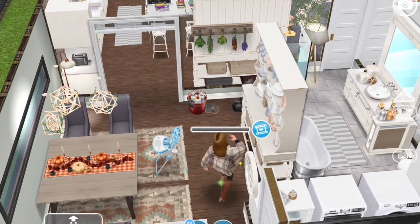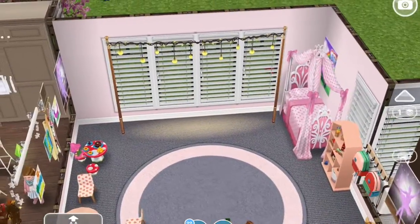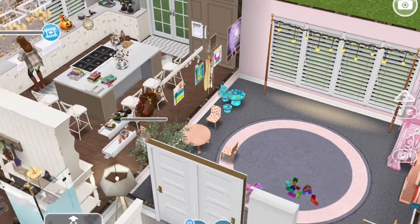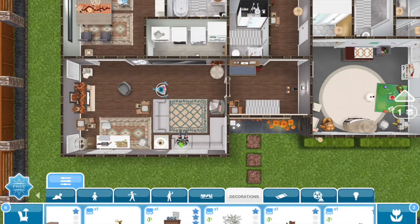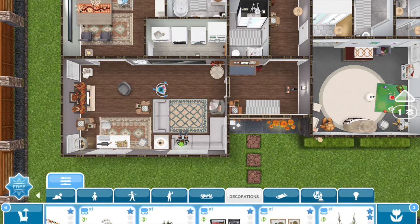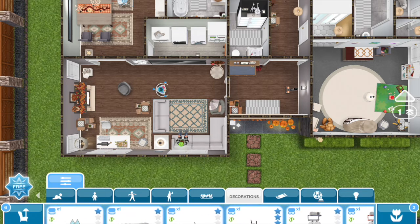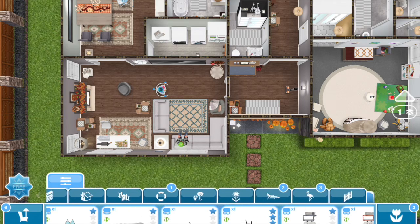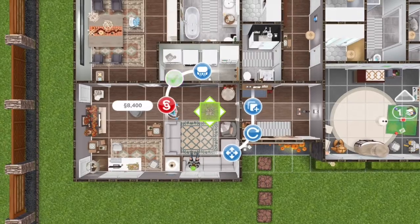So Haley is going to start by cleaning the kitchen, because she really likes cleaning the kitchen apparently. I'm not gonna say anything because that's my least favorite place to clean. So she's gonna start cleaning the kitchen. I'm actually going to have the baby girl, I can't remember her name right now. I'm so sorry. I feel so bad because I created her, and oh, it's Lily. She's literally named after my cat. This is so bad. So Lily's gonna go play in her bedroom for a little bit. She's gonna explore with some of her new toys and some of her old ones.